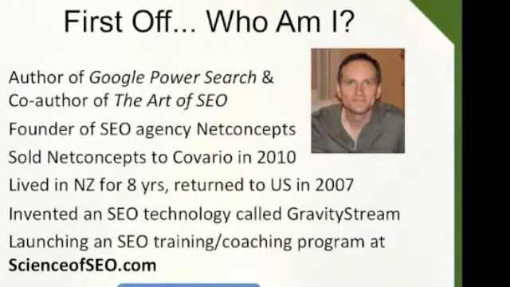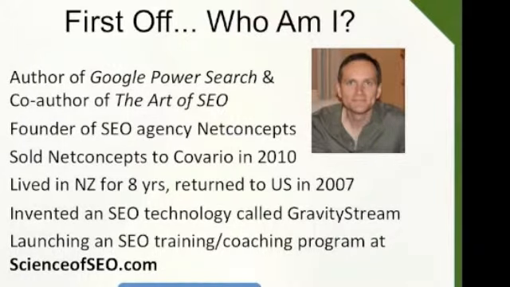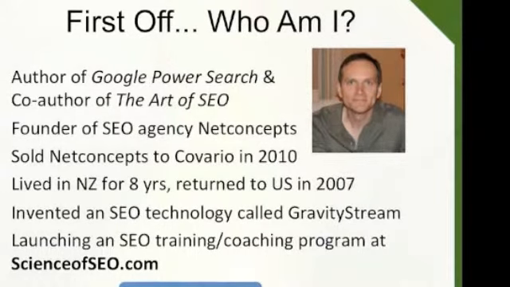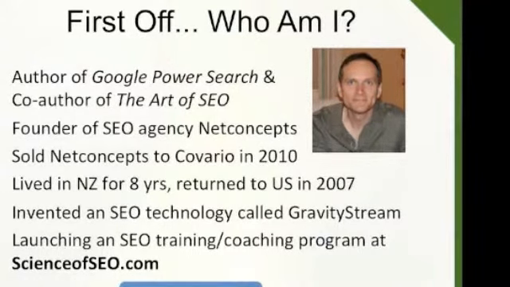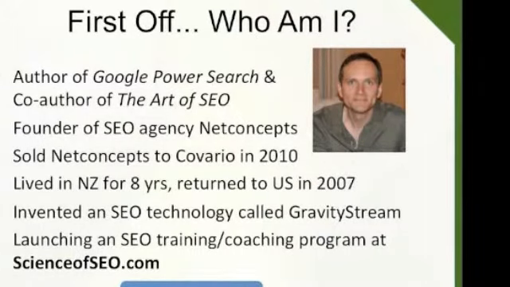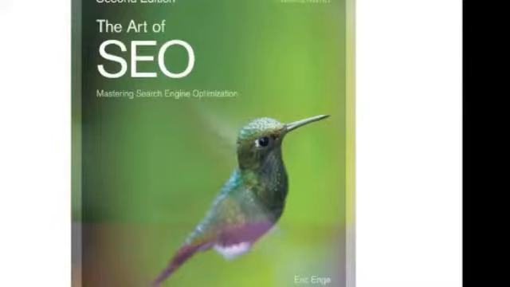So first of all, a little bit about me. I'm the co-author of The Art of SEO, author of Google Power Search, co-author of the brand new book, Social E-Commerce. I founded an SEO agency in the 90s, Net Concepts. I sold it to Coari in 2010. And I am doing a SEO training and coaching program at scienceofseo.com.